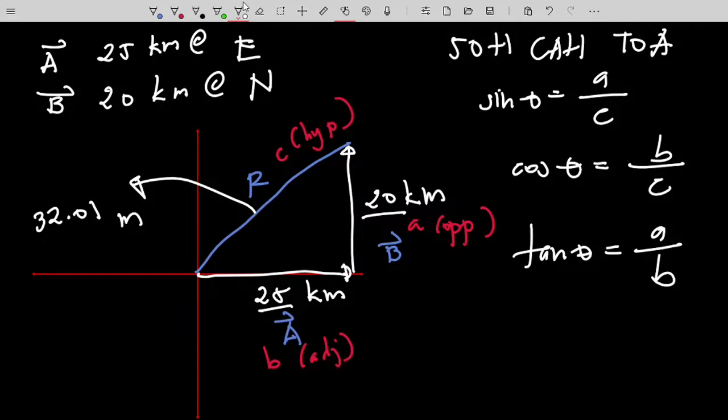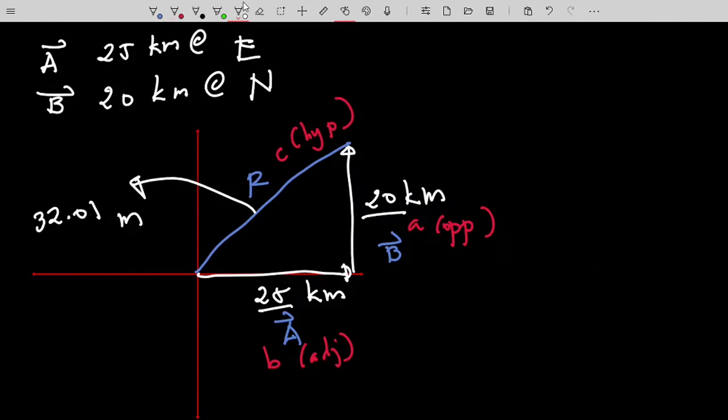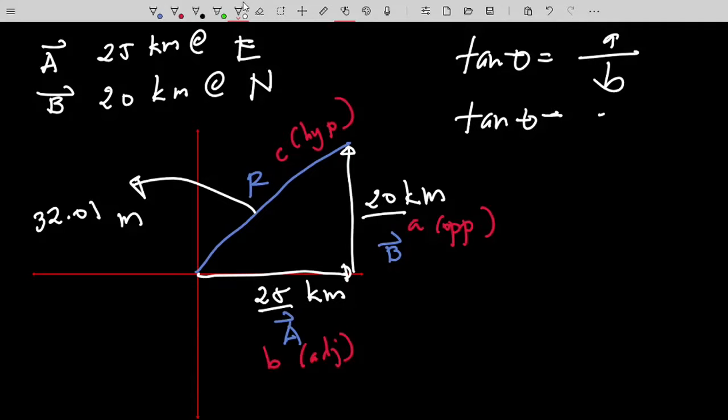Now, whenever we want to get the angle of the resultant vectors, we are always going to use the tangent formula, which is this one. So let's try to rewrite the given values. Again, to get the angle of your resultant vector, we are just going to use tangent theta is equal to A over B. Now we know that theta is what we are looking for. So tangent theta is actually the value of A, which is 20 kilometers, and the value of B is equal to 25 kilometers. So tangent theta is 20 divided by 25, and you should have the value of 0.80.